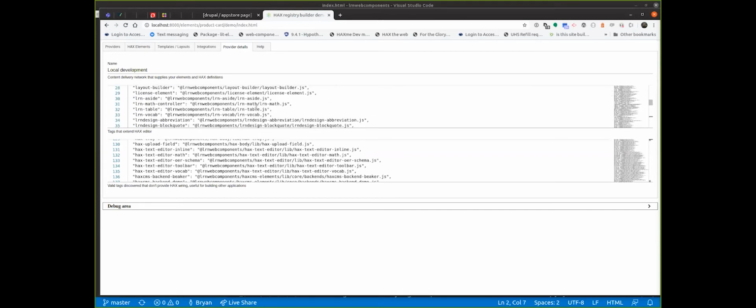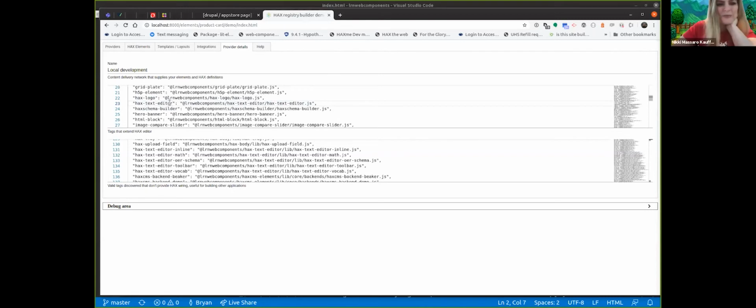So yeah, we have 75. It's everything from the HAX logo to technically Nikki's HAX text editor has HAX schema in it. Some of these I don't think are valid because they just have the function. They're just works in progress. Yeah, they're works in progress. So we do have to go clean up some of them, obviously.